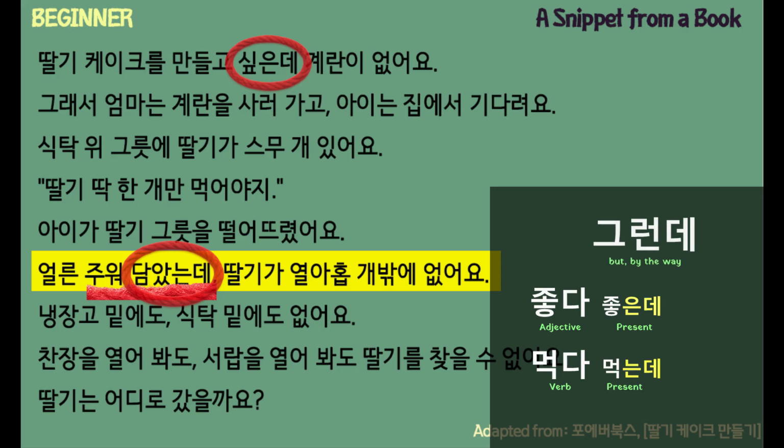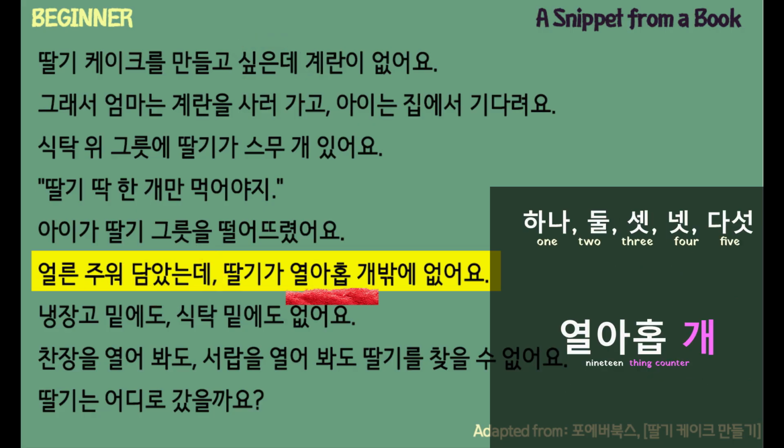But how do verbs work? In the present tense, verbs always take 는데 regardless of consonants or vowels. For example, 담다 becomes 담는데, 먹다 becomes 먹는데. This is different from present tense adjectives which use 은데. However, there is great news for the past tense. When we talk about the past, verbs and adjectives follow the exact same rule. You simply create the past tense using 았/었, and then always attach 는데. So 좋다 becomes 좋은데 in the present tense and 좋았는데 in the past tense. And 먹다 becomes 먹는데 in the present tense and 먹었는데 in the past tense.